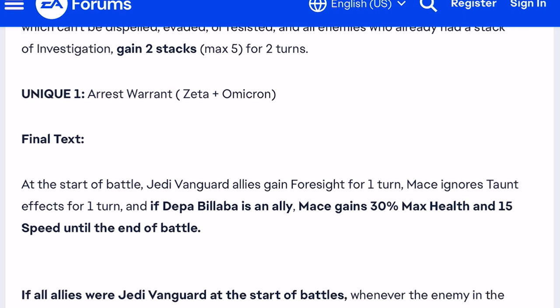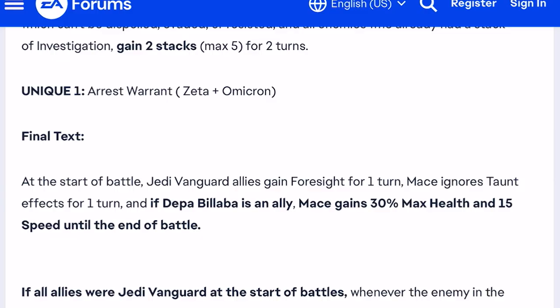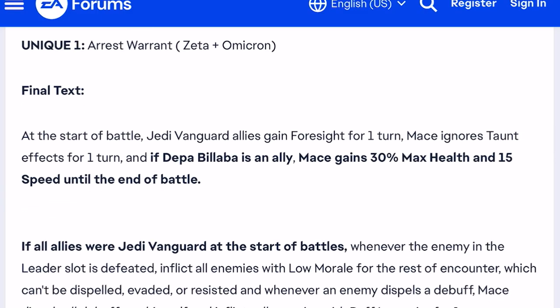Anyways, unique one, Arrest Warrant, has a Zeta and an Omicron. Hopefully this Omicron's good, we'll see. At the start of battle, Jedi Vanguard allies gain Foresight for 1 turn. Mace ignores taunt effects for 1 turn, and if Depa Billaba is an ally, Mace gains 30% max health and 15 speed until the end of the battle. See, now that's what I'm talking about. If Depa is an ally, Mace is going to gain extra stuff. The problem is, if Depa sucks, then what's even the point? Mace only can gain these extra speed and health, you know what I mean? No one else is getting the bonus, it's just Mace. So if I don't have a Depa, then he's not gaining that extra health and speed. Whatever.